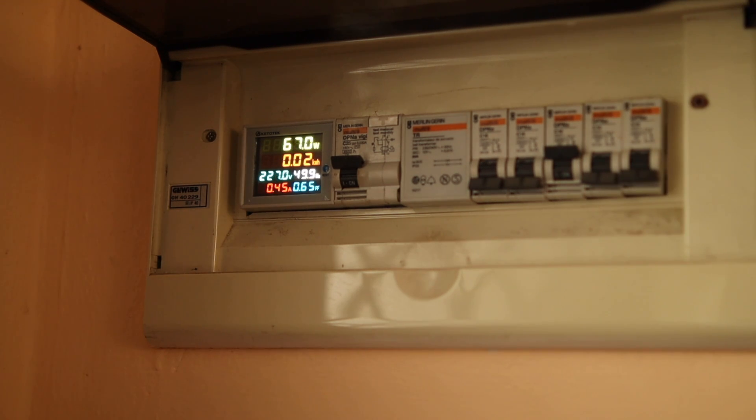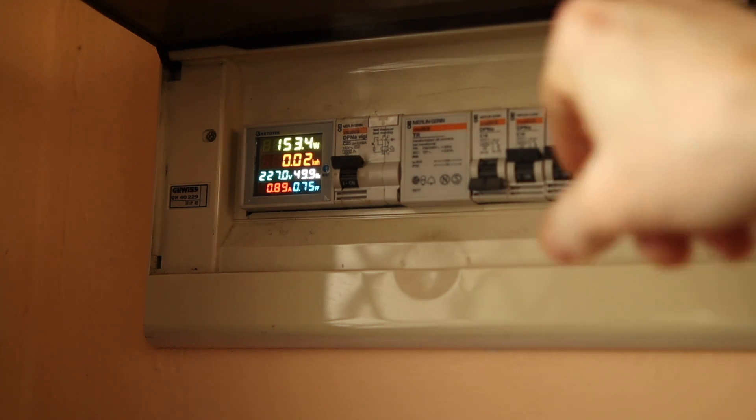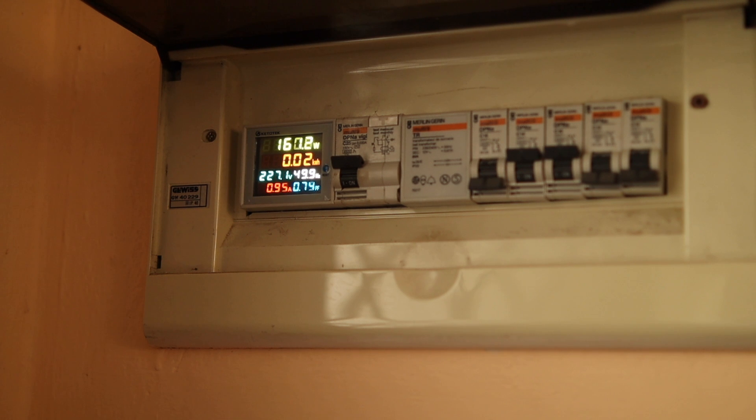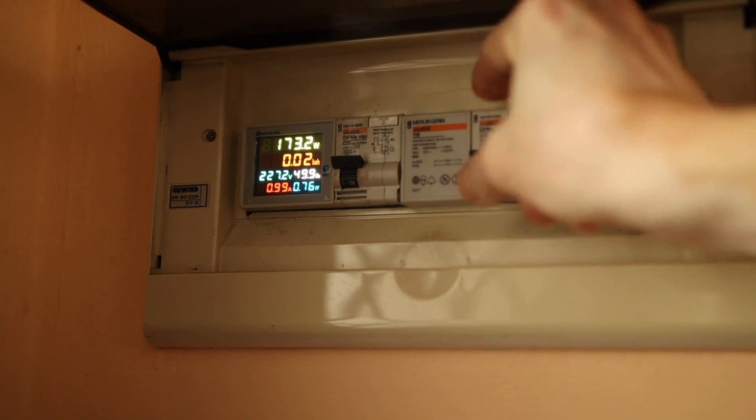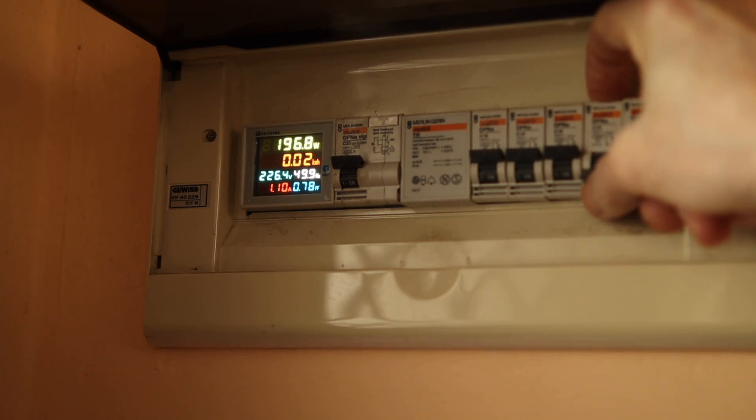That was my TV — the television in the bedroom is activated now. So now we added the kitchen; the refrigerator is now switched on. Now I see that the big appliances in the kitchen are switched on. They are all in standby, so you don't see any important power here. But you see, you can just chase down where the consumptions are.